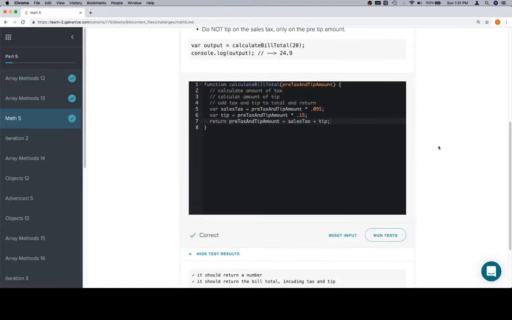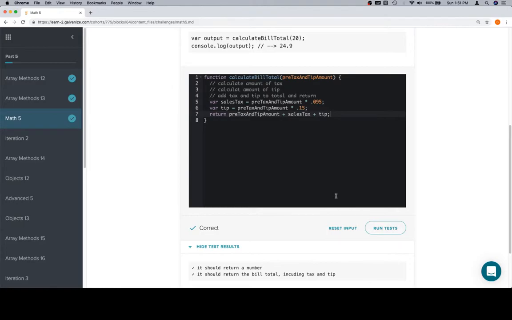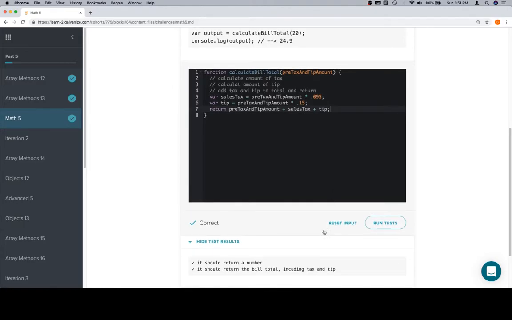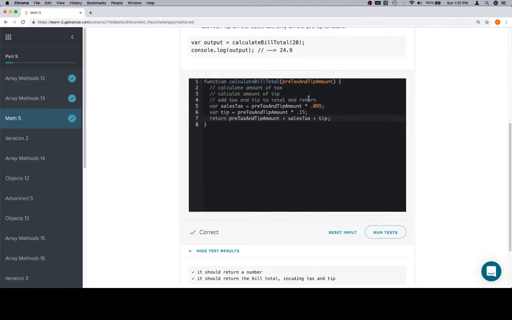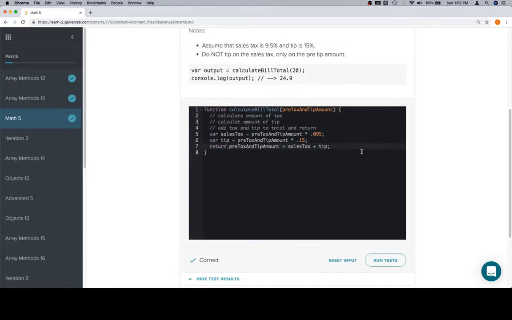We might get it wrong. Hey, we didn't. So it looks like this is not going to grade it incorrectly. If you do something vastly different than this, it might be the case that you are calculating it correctly, but because JavaScript is very weird with numbers and decimal points and how it stores them, you might get an incorrect answer for this. If you do, try to watch this video and just understand that you're probably doing it correctly. It just might be something on the back end that is going incorrectly.